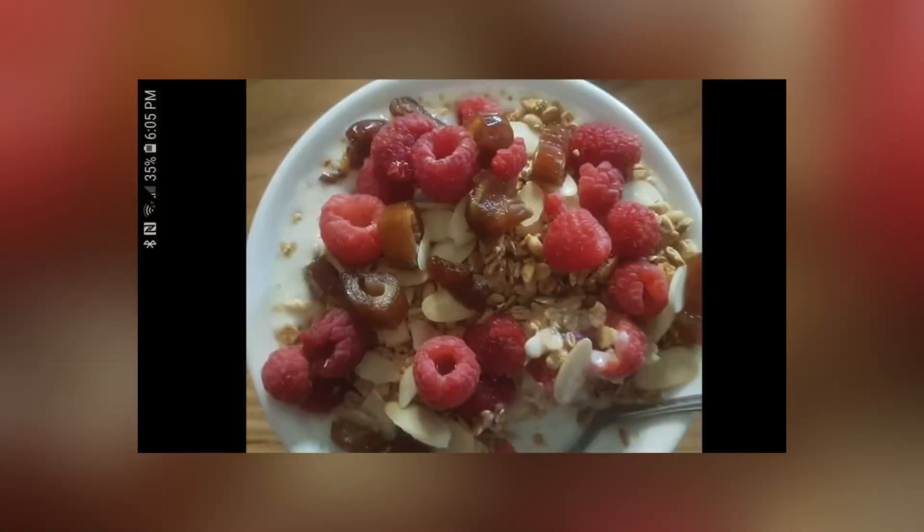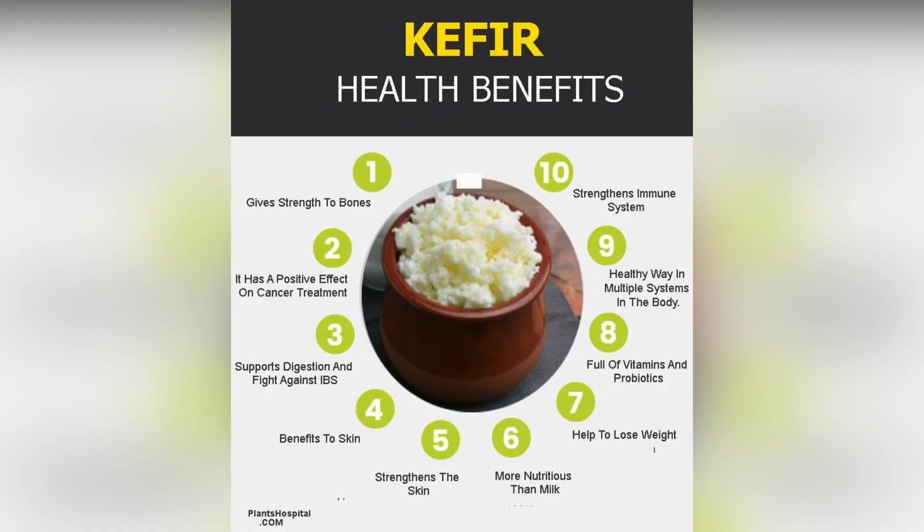As promised, I said I'd share some of our recipes, but they're pretty simple. As you can see in this photo, we just took some raspberries, I think maybe figs, some sliced almonds, and a little bit of granola. We mix kefir and yogurt together and that's what we call breakfast — we have that probably four days a week.